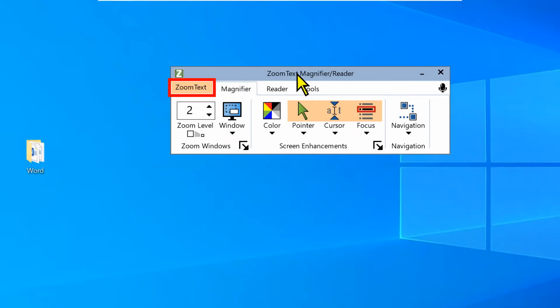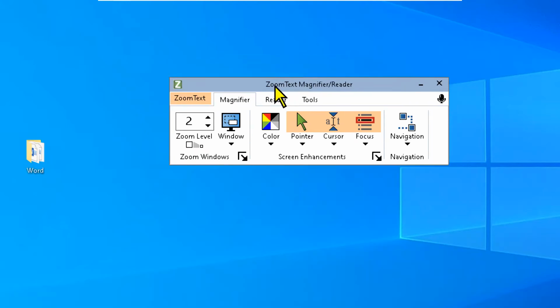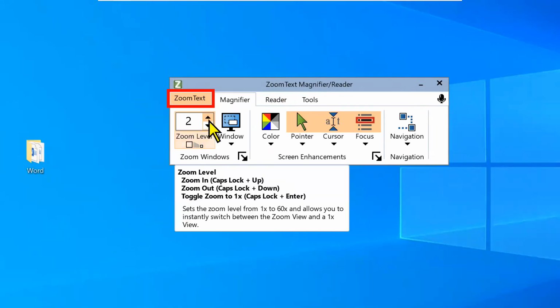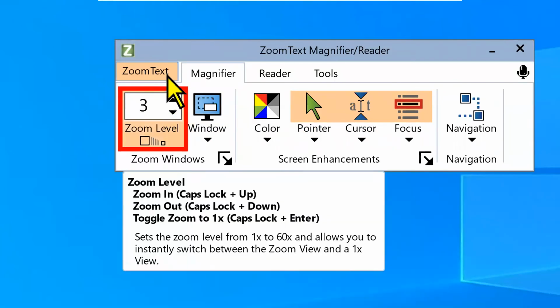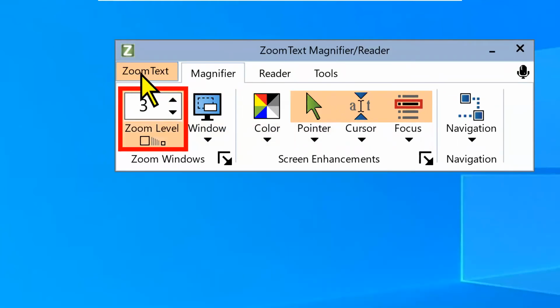The FEA results say the student needs high contrast, specifically amber on black, and magnification preferred 3x to 4x. So the first thing we might do is set 3 as the default magnification level. I'm going to do my color scheme before I save as default.